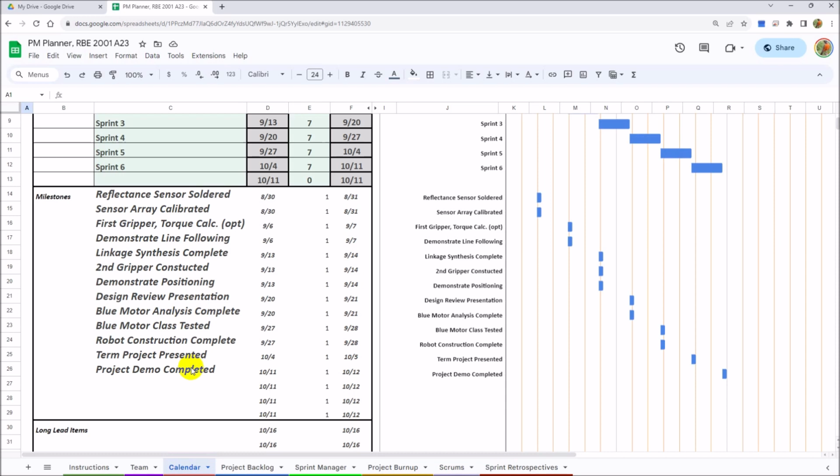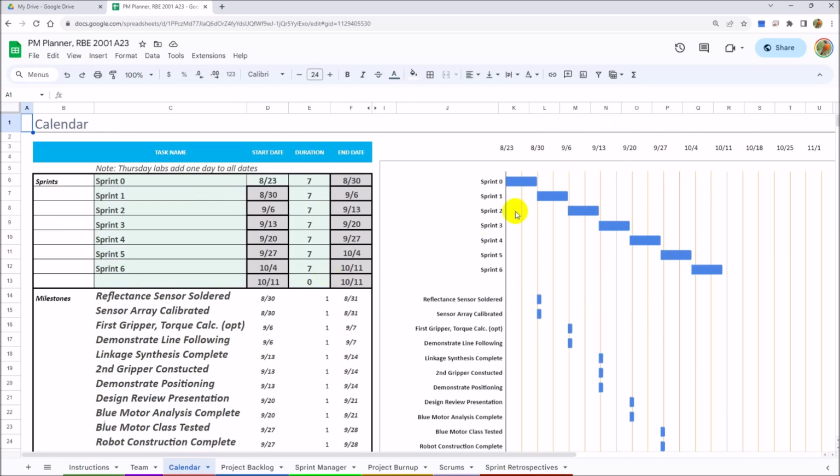This is provided as a top-level set of milestones and a calendar for the sprints that are related to it, so that you can begin to determine, let's say for example, this first gripper where you need to do torque calculations. Well, that happens here, which is around 9/6, and you look at it and you say, well, that deliverable is coordinated with the end of sprint 1.